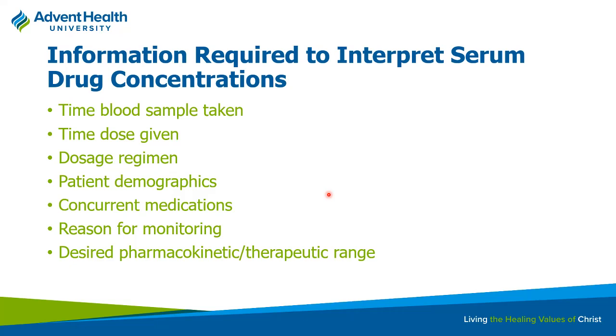And then also, what is your desired range, right? So sometimes drugs may have multiple ranges depending on what the indication is. As an example, if I have someone getting vancomycin for a gram-positive infection, and I'm treating a cellulitis, that's a relatively easy spot to get to for the drug. I can dose it at a level of, say, 10 to 15 micrograms per ml. Versus if it's meningitis, that's a lot harder to get to, because again, it's in the brain. In the CNS, I need to give a higher level. I may be shooting for a level, say, 15 to 20. So the range can change depending on what the indication is, and it's important to know what that indication is.